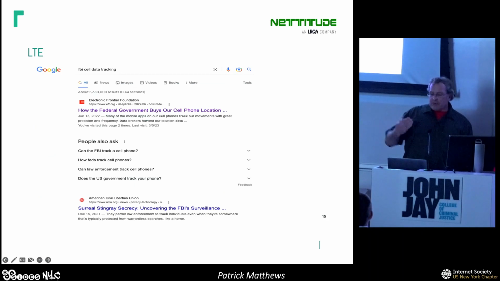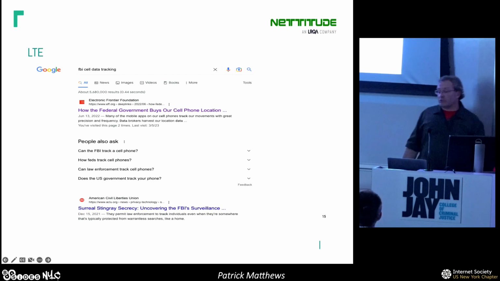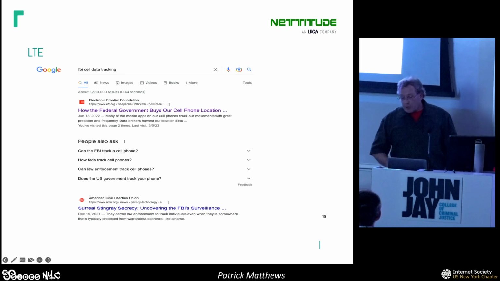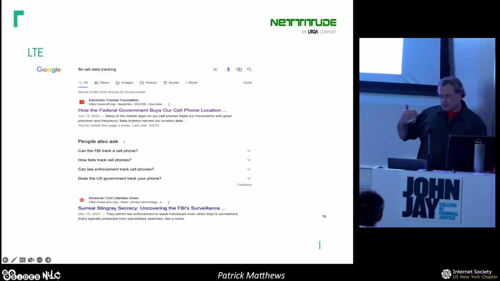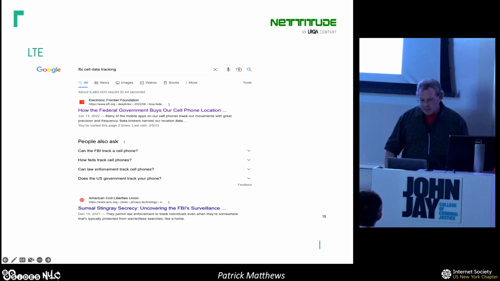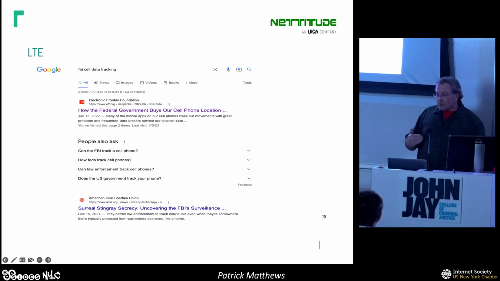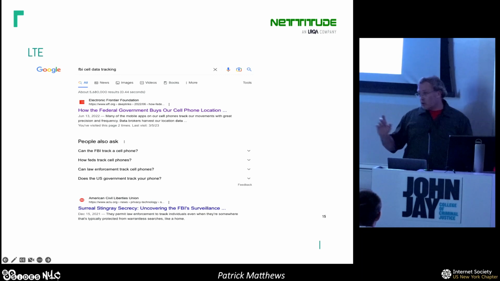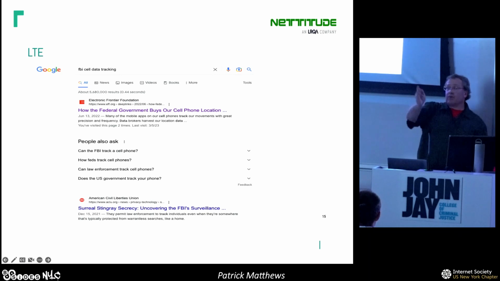All right, even if you're using cash to buy LTE services, it's going to be tracked, at least to a general geographical area and movement by cell tower triangulation. The EFF and others have some really interesting reading on how the government violates the spirit of U.S. constitutional law by buying from third-party data sources like cell phone tower metadata and other metadata. You add in SafeGraph and a number of other data brokers, and LTE tracking is a trivial matter. You may not know who, but you can associate where that device has been.